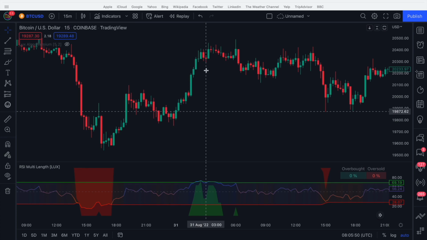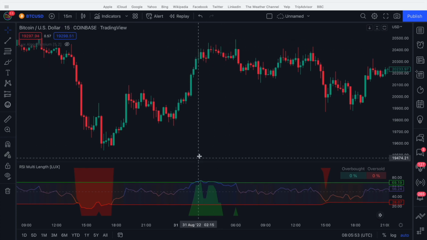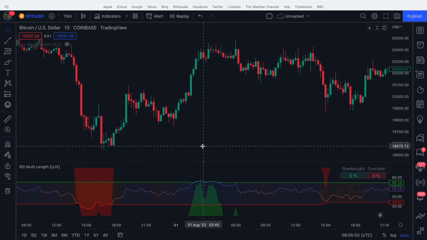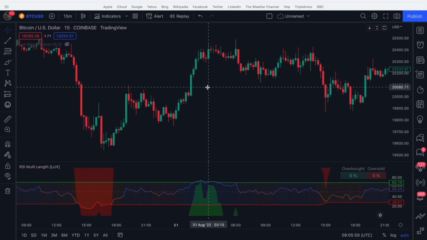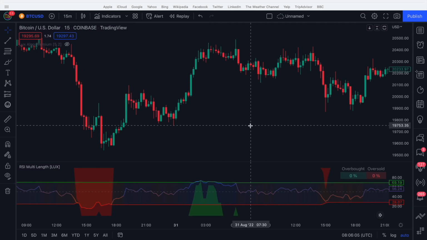And then at the top of the trend, we get a big green block saying, hey, the market's becoming overbought, it might reverse soon. So it might be a good time to look to exit your long positions or enter a short position, and the market starts to reverse. Then we get a red and a little bit of a bounce. So it's a really, really simple indicator to use.